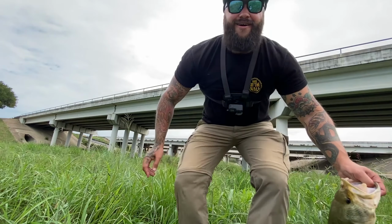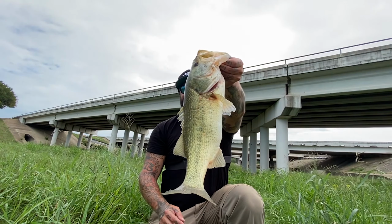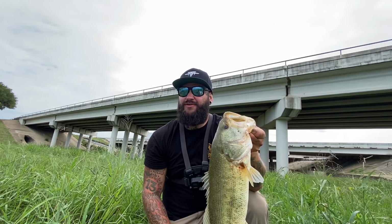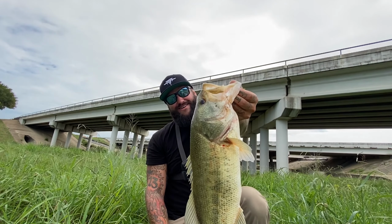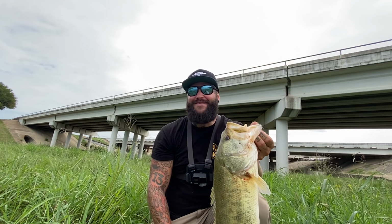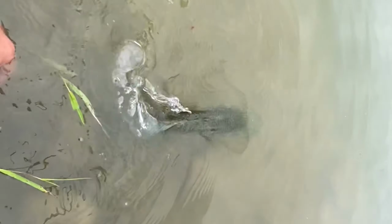Okay, guys, we just got it on the second cast. Second cast on a tiny Scrabble. I want to put her in the water quick. It was a little bit bleeding. But yeah, second cast right here in the front on the bush, a little tiny Scrabble. I'm pumped now. We put her back in the water, and then we keep fishing.